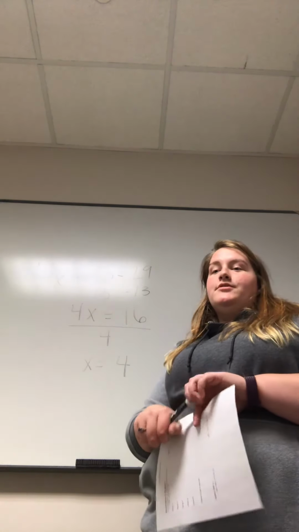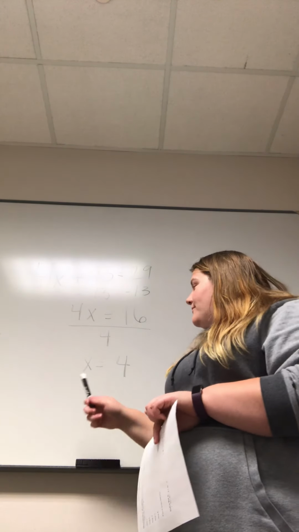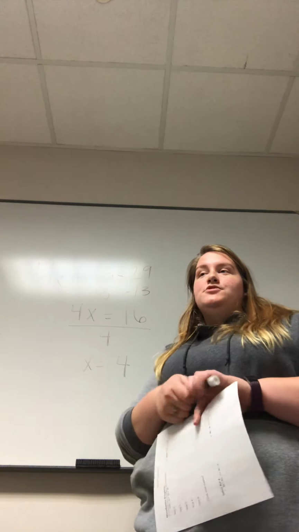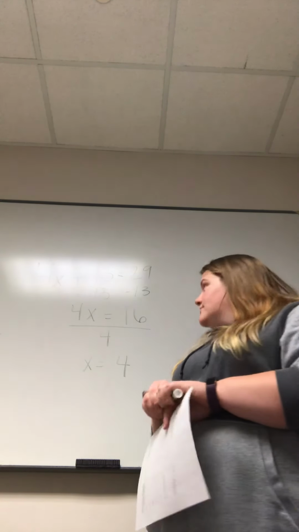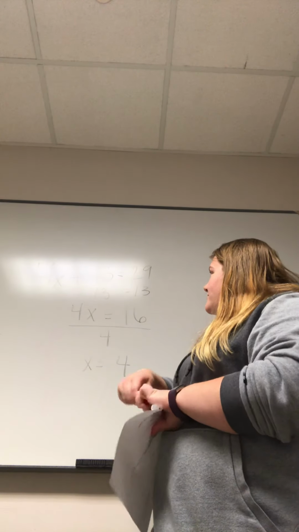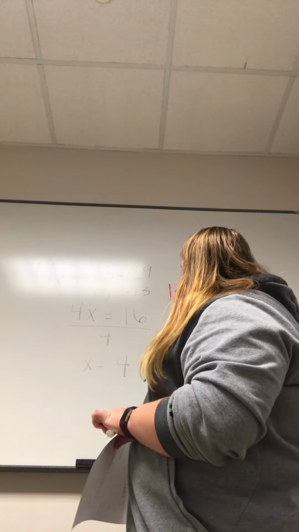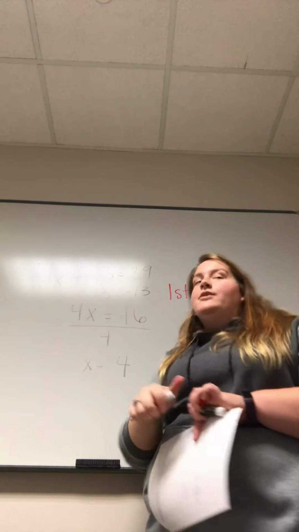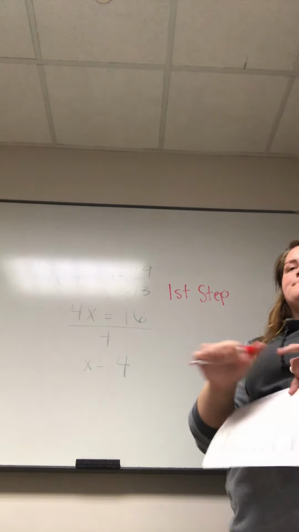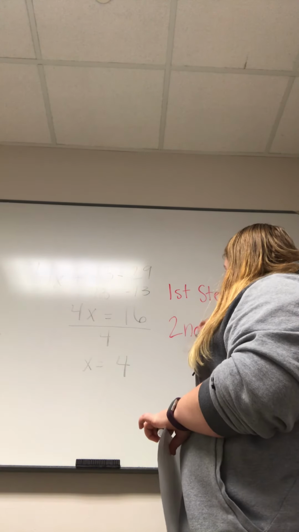Is everyone done with the next problem? Can anyone tell me, if your answer matches mine, what did you do first? I subtracted 13 from both sides. Okay, good job, and I did the same thing. That's the first step, right? And then what did we do next? Divide by 4 on both sides. That's the second step.